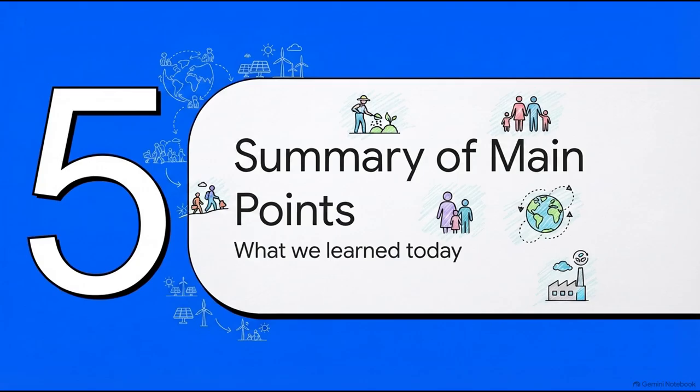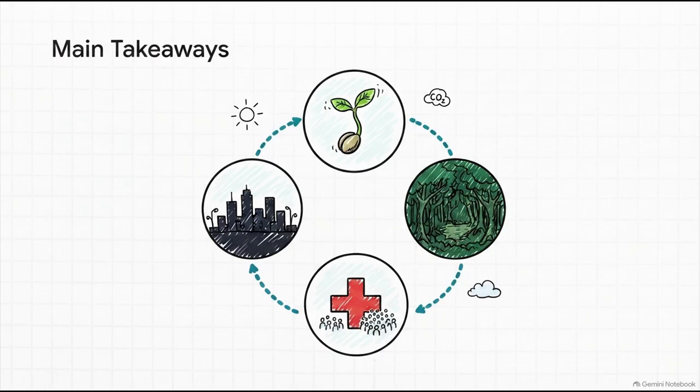Finally, Section 5. Let's do a quick summary of our main points. Here are the 4 big takeaways I want you to remember from today. First, we all rely on natural resources to survive. Some are renewable, and some, like fossil fuels, are non-renewable. Second, our human actions have a real impact. Things like deforestation reduce the biodiversity of animals and plants. Third, improvements in things like healthcare and food caused a huge global population boom over the last 200 years. And finally, people move and emigrate due to push and pull factors. That's driving more and more people into cities, which is that process we call urbanization.